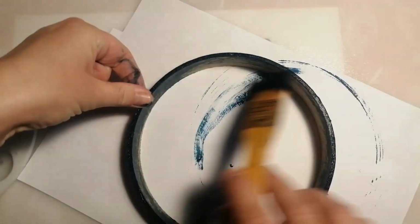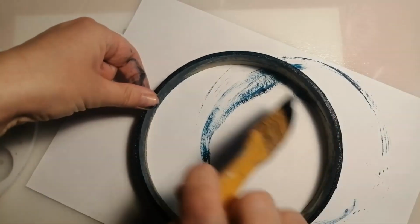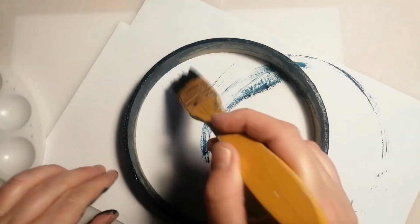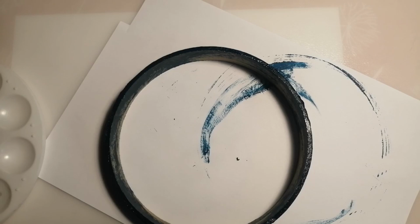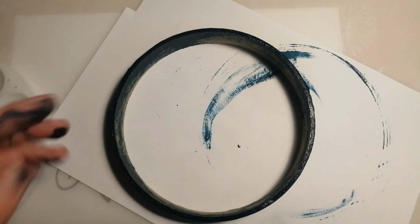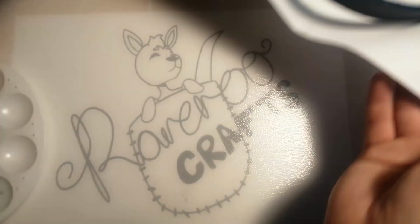I am just going to catch that top edge there so that I don't have to be 100% perfect with the paper if I don't quite paper it perfectly. It won't matter too much. So that's that. So I'm going to leave that to dry overnight, and then tomorrow morning we'll come back to that one, and we'll pop the crackle medium on it.